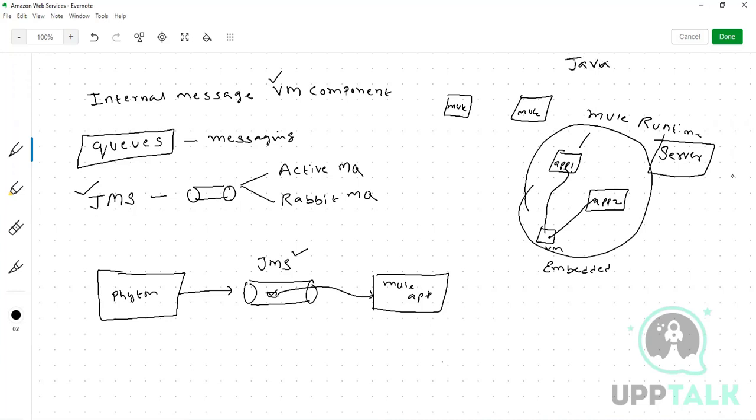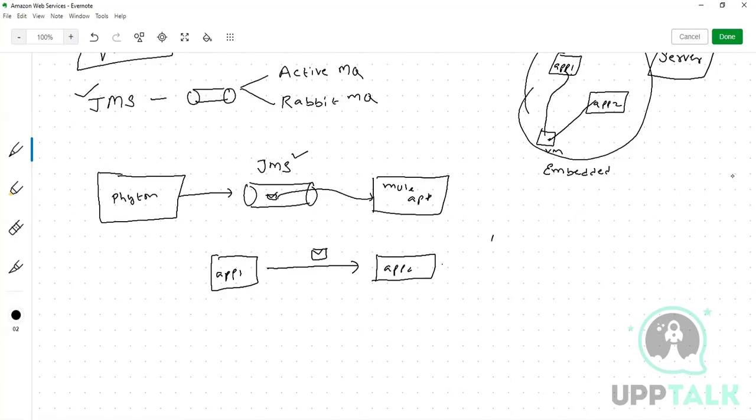Now, first of all, very first thing, why do we need messaging? Any application, app 1, when app 1 wants to send a message to app 2, you can send a message directly to app 2, right? Then why do we need to put a broker in between? You want your application to be more reliable.